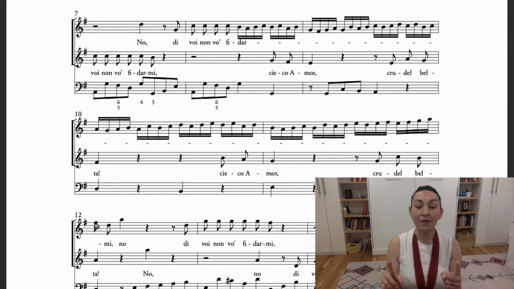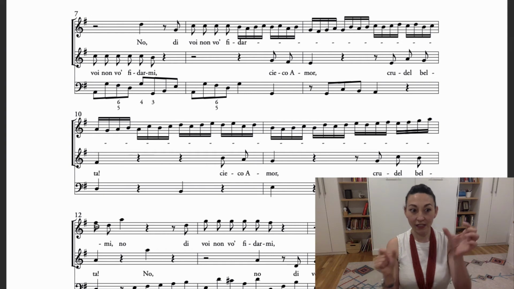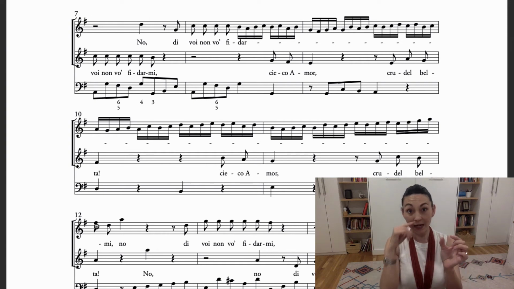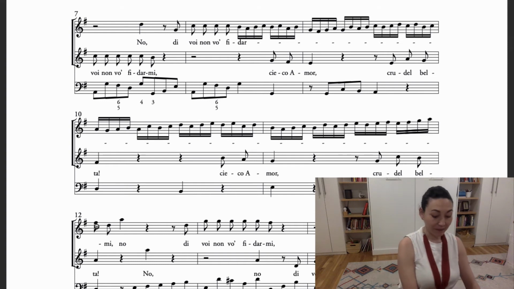So now what I might want to do is add an extra note. Not all of them yet. I'm not going to start adding the other 7, but maybe I'll add a halfway one, especially since this tends to kind of group itself neatly into even numbers. 4, 4, 4, 4, 4, 4. Why don't I try that?